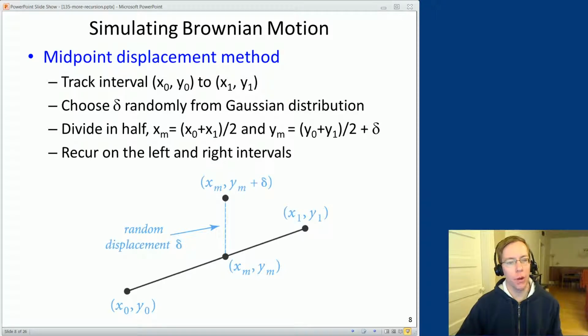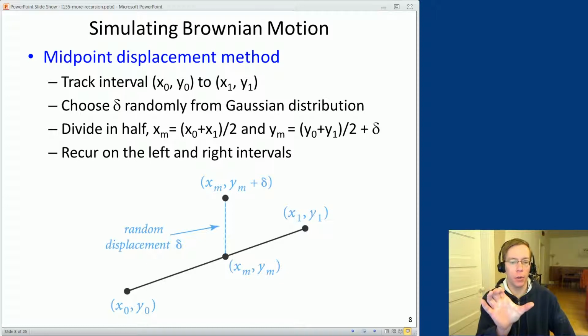To simulate Brownian motion, we're going to use the midpoint displacement method. We have an interval from x0, y0 to x1, y1, and there's a line that directly connects those.